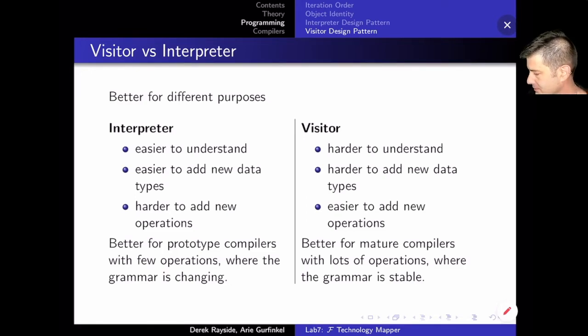Okay, so interpreter, visitor. Interpreter is easier. This is usually what you start with, and as soon as your things mature enough, you switch to visitor. So visitors are good. It says compilers, but it's really any data structures you have. So if you have a data structure which has this hierarchical nature, like an AST, as soon as you're pretty sure that your data structure is fixed and you're not going to be adding new elements to it all the time, you start using a visitor. If you're not sure, you're just prototyping, then you'll probably use an interpreter pattern at first and then migrate to visitor.